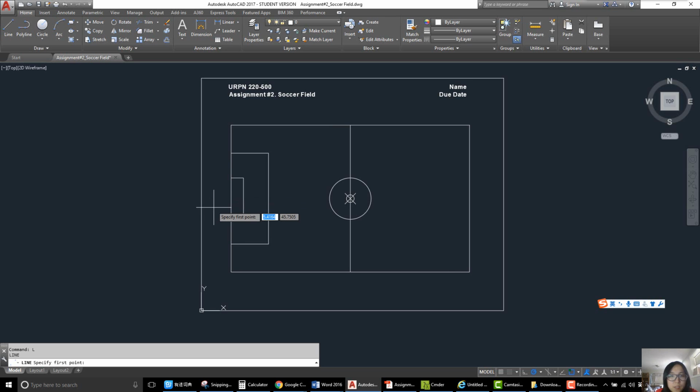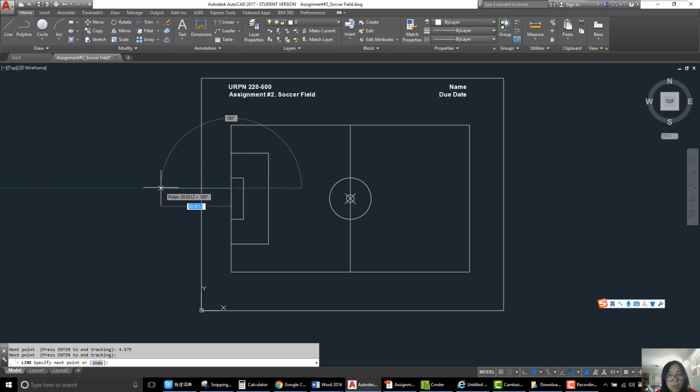So for the first point I will use the temporary tracking, TK. Track from the midpoint, going up is 4.575, spacebar, spacebar again to finish temporary tracking.